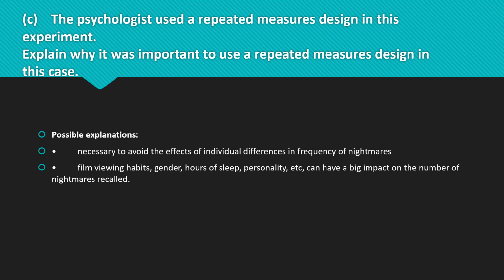It also eliminates the impact of things like gender and film viewing habits, because some people will watch horror films generally all the time, some people won't watch them at all. Hours of sleep, all of these can have a big impact upon the number of nightmares recalled, so it's important that it's repeated so that factors like this do not impact the study.